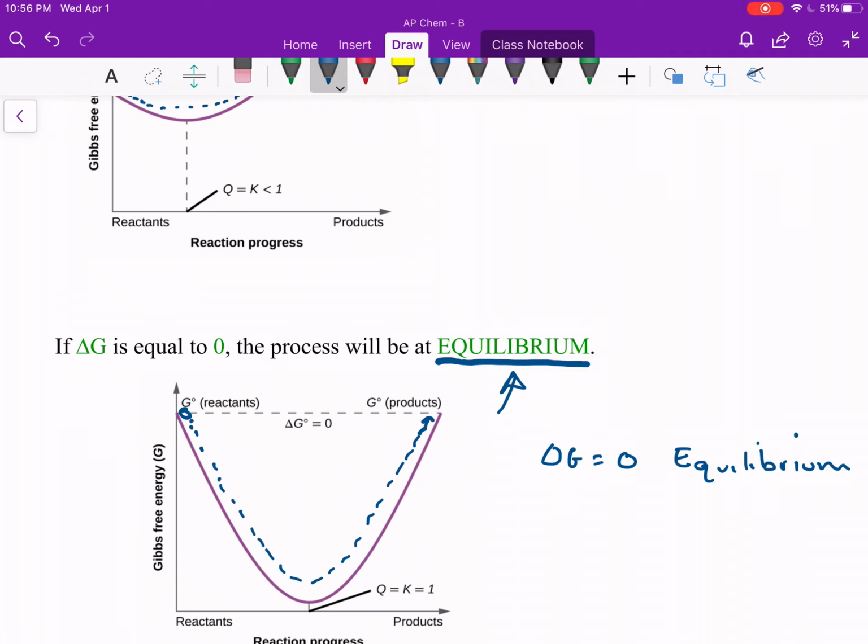Now, we just spent the first part of this unit talking about enthalpy changes and entropy changes and how they relate to the spontaneity of things and how we calculate them. It seems really weird, so why don't we just figure out delta G for a process? Unfortunately, finding delta G for a process isn't all that easy. It's much easier to calculate delta H and delta S for a process.